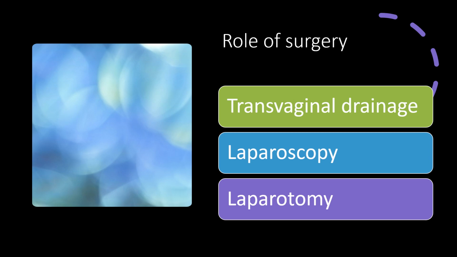But if it is a larger one, then laparoscopy or laparotomy is needed, whatever the facilities available, whatever the indication established, right? And in a tubercular abscess, if the patient is very young and needs conservation of the ovary, then it should be drained. And if there are necrotic or ischemic changes in the ovary, and the patient is not in favor of preserving fertility, they should be removed, right?